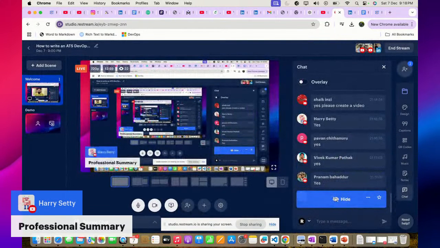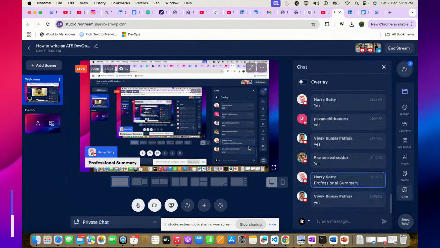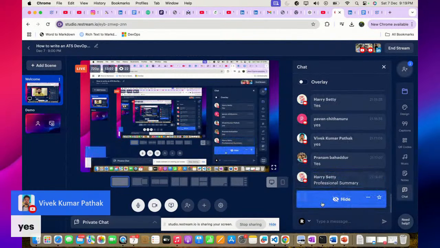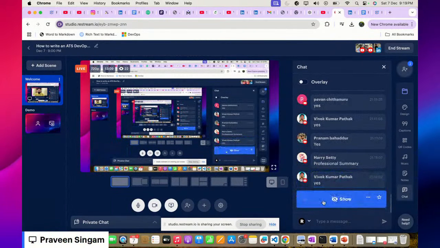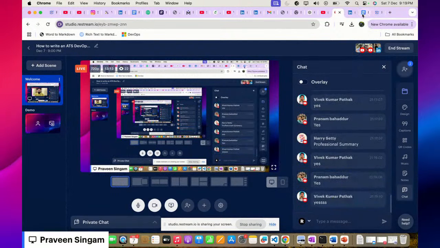This is always the professional summary, or the experience summary. Do you agree with me, all of you? The project summary or the professional summary plays an important role for you guys to decide what is needed for your resume. Yes, obviously. So that is what I am going to tell you in today's session.